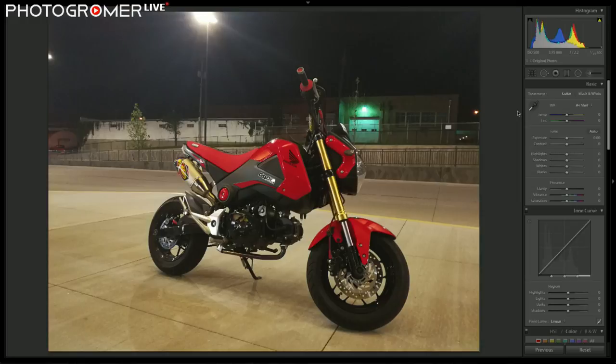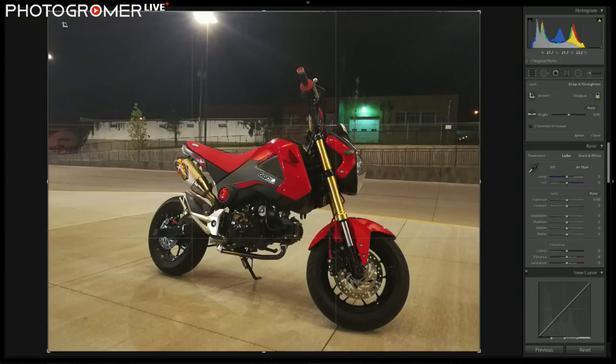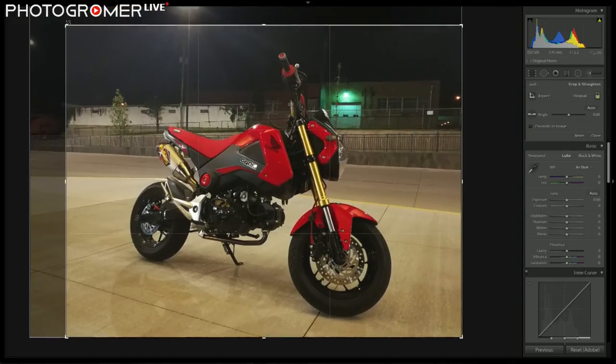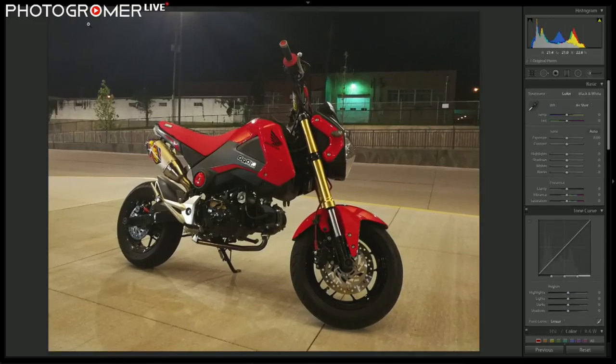I'd use a better camera. I'd get rid of that green light. If you knew Photoshop, you could just do that. First thing I would do is crop that in and get rid of at least the bright stuff up there, because it makes it harder to focus in on this guy. The other thing is the white balance. It's a little off. It's yellow because of the light.